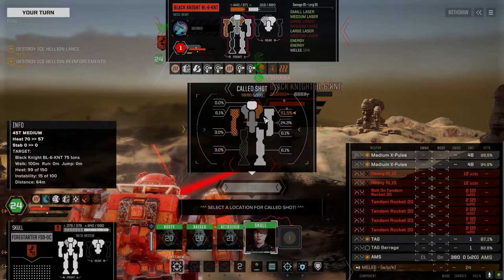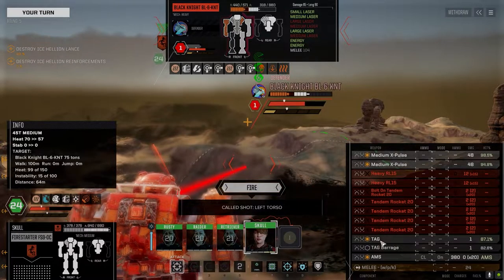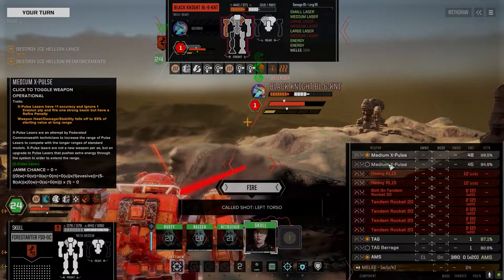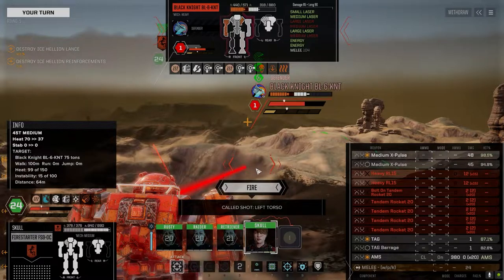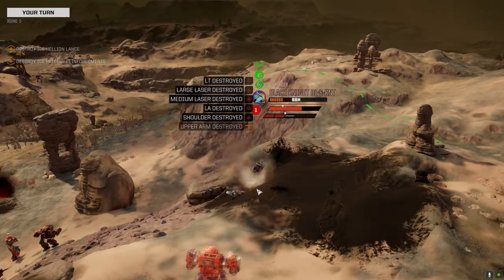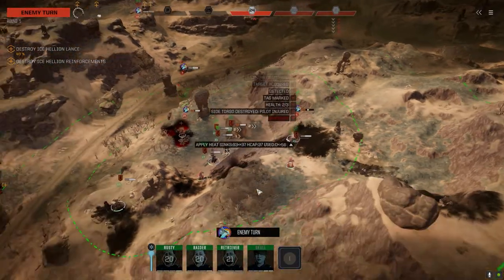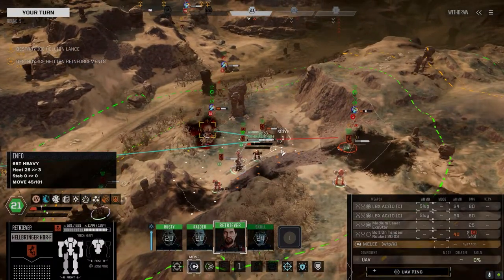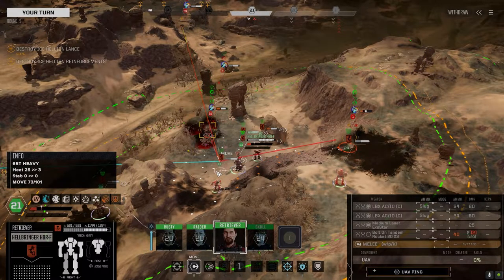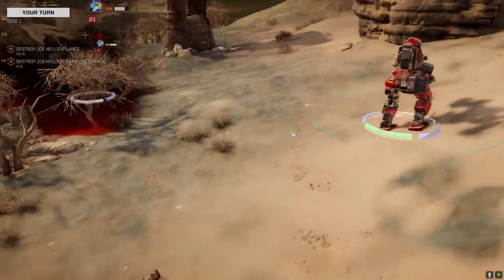Okay, so I don't know how many hit points this pilot's got left. We could go for the torso and hope that kills him. It's not going to be enough damage, though. Oh, yeah, it will. Here we go. Nope. Wow, man, he's fallen down twice and he's resisted two already. Yes, commander. All right, not much we can do about that. I'm just shocked he hasn't shut down.